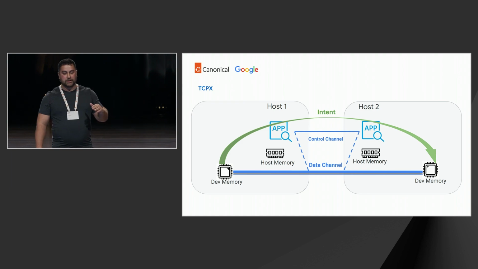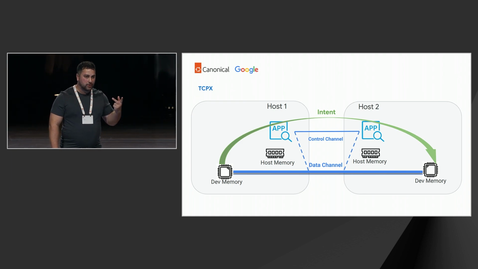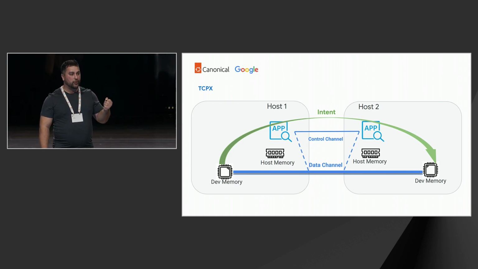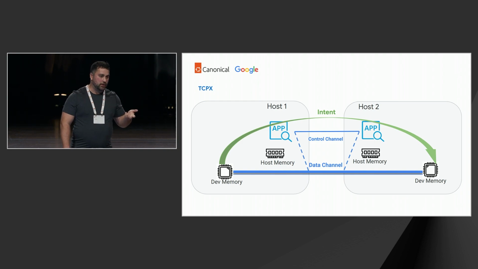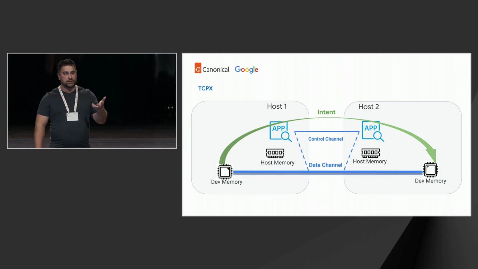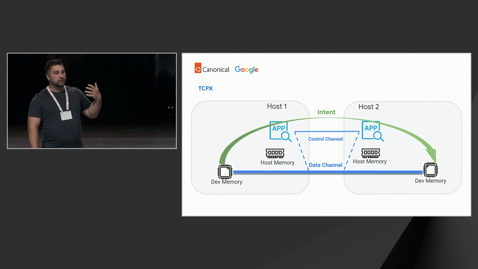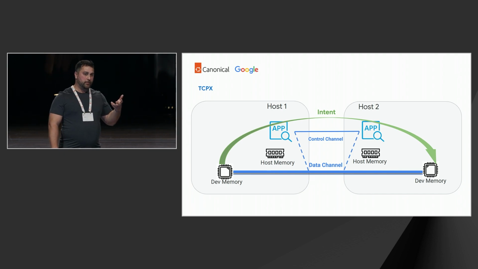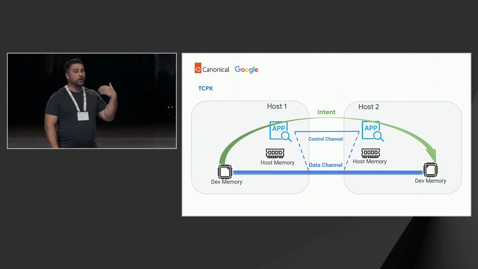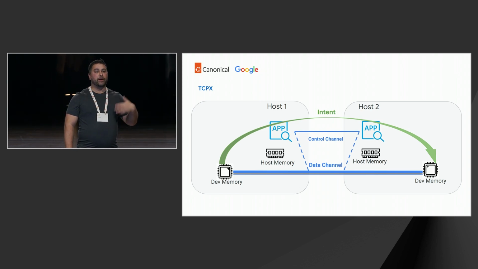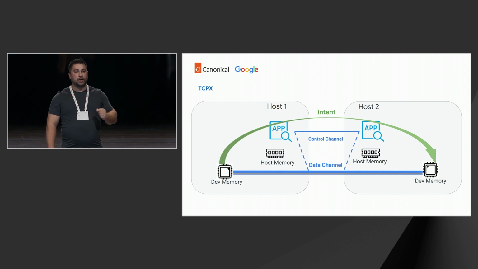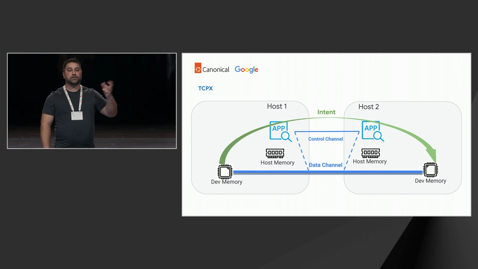So how it happens is that the applications on both sides are responsible for creating the control channel. And this control channel is essentially a wake-me-up control channel, which means it only gets activated when the application on host 1 is going to request it. It's not always open. So it's a very dynamically created channel, which essentially also makes the communication very efficient.